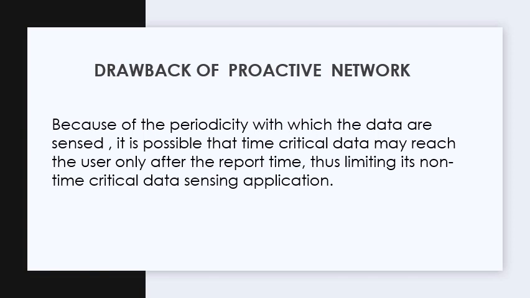Drawbacks of proactive network. Because of the periodicity with which the data are sensed, it is possible that time-critical data may reach the user only after the report time, thus limiting it to non-time-critical data sensing applications. Now we'll discuss the protocols that are used in this network. The protocols used in this network are proactive protocols and reactive protocols.